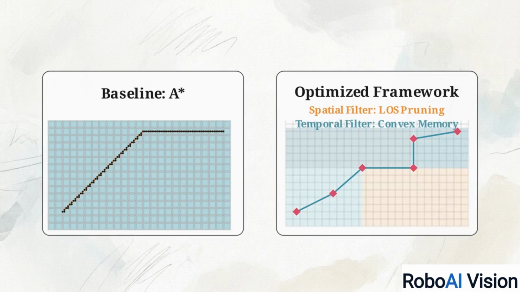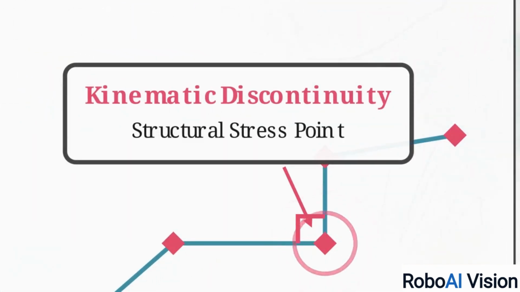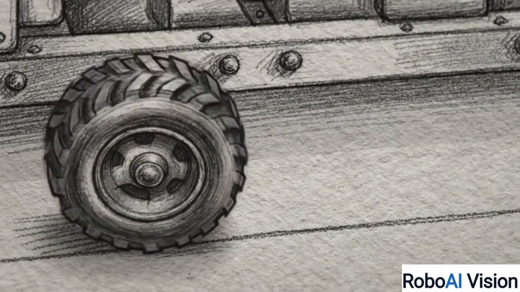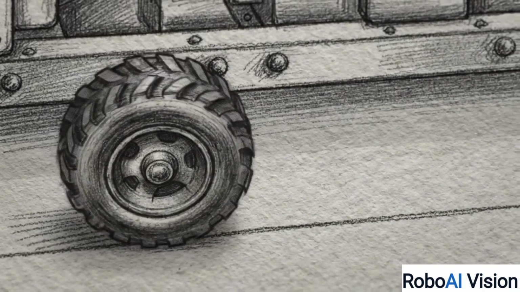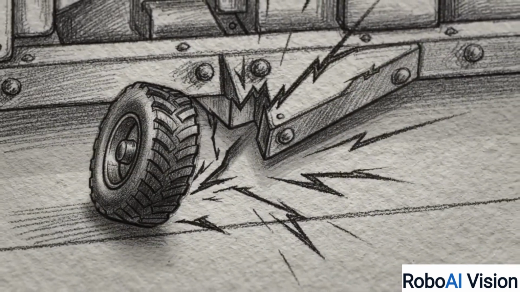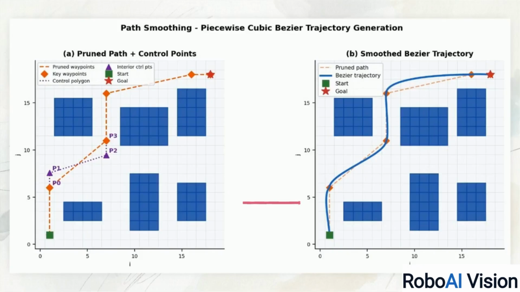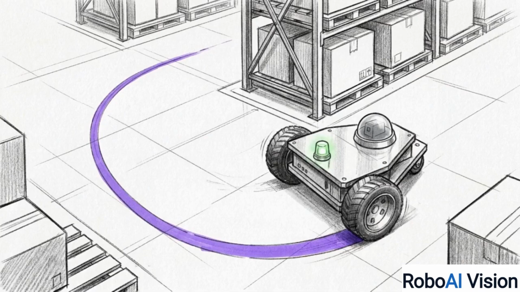However, one mechanical flaw remains. The optimized path is sparse, but its waypoints still form sharp, rigid angles. Physical machines are governed by mass and inertia. A wheeled robot cannot execute instantaneous heading changes without stopping its forward momentum entirely. This is where those sparse waypoints serve their final purpose. They act as perfect mathematical control points. Using these exact coordinates, engineers can weave continuous, dynamically feasible B-spline curves over the geometric route, translating pure grid mathematics into smooth, real-world robotic motion.